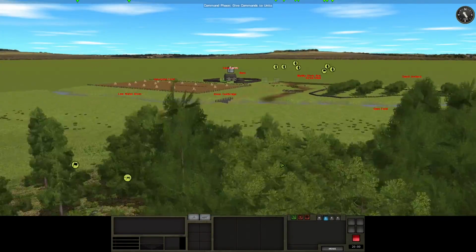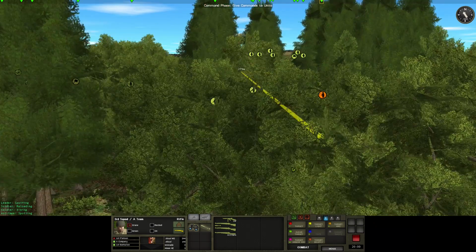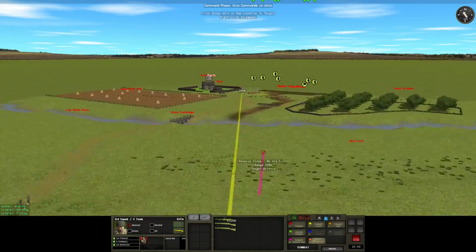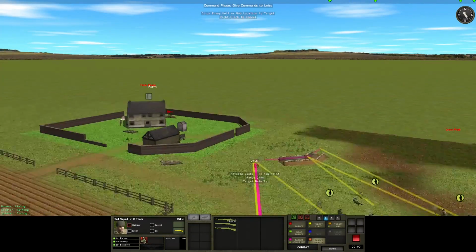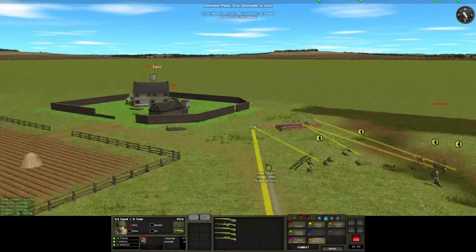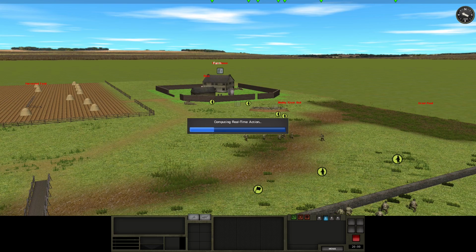It can also be considered good practice to adjust the fire of other suppressing elements before an assault, especially when explosive weapons are used that can cause friendly casualties. We therefore adjust some additional target orders to deconflict them with our assault. And then we press go.